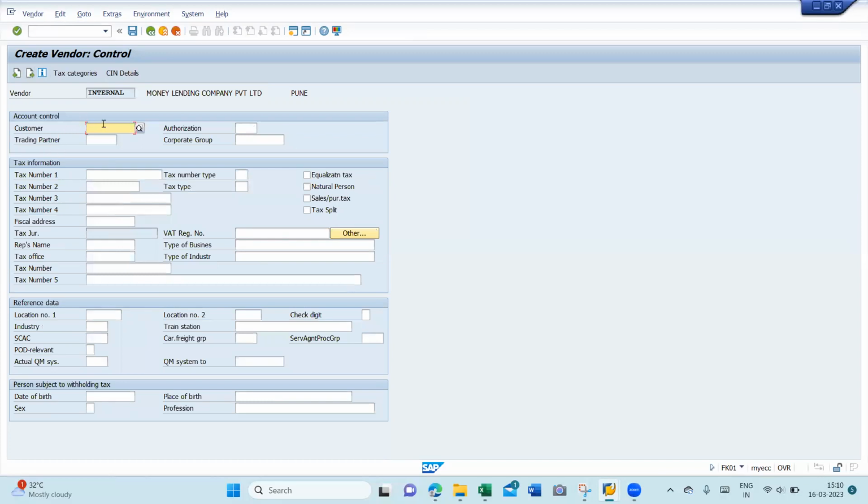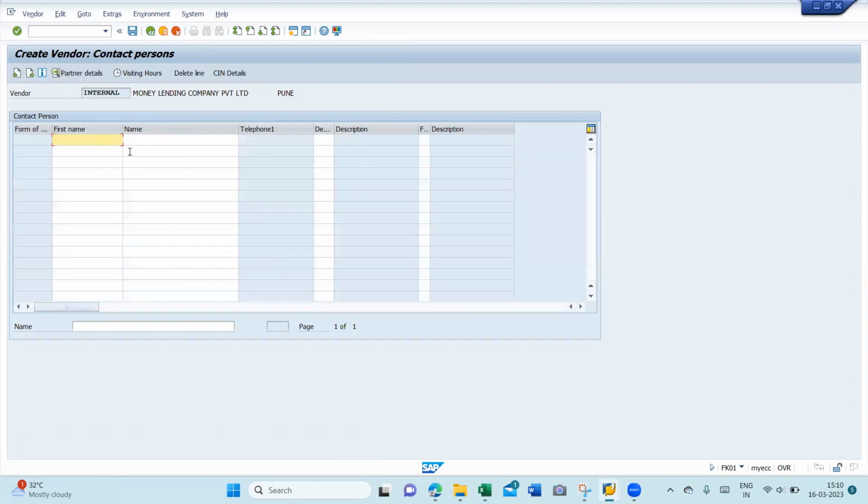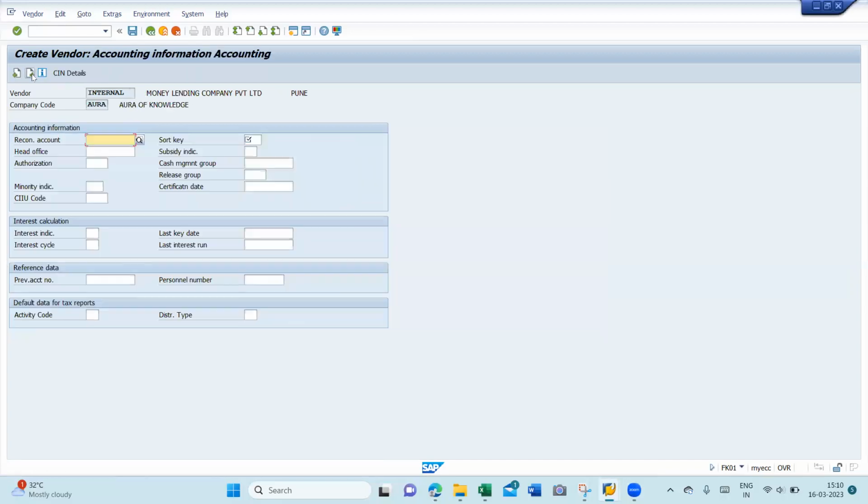Here, if you have the same customer and vendor, then you can give the customer code. This also I showed yesterday: if the same party is there in our customer master also, then we can mention the customer number here. Then the bank account details of the vendor, same like customer, contact person details, and reconciliation account.